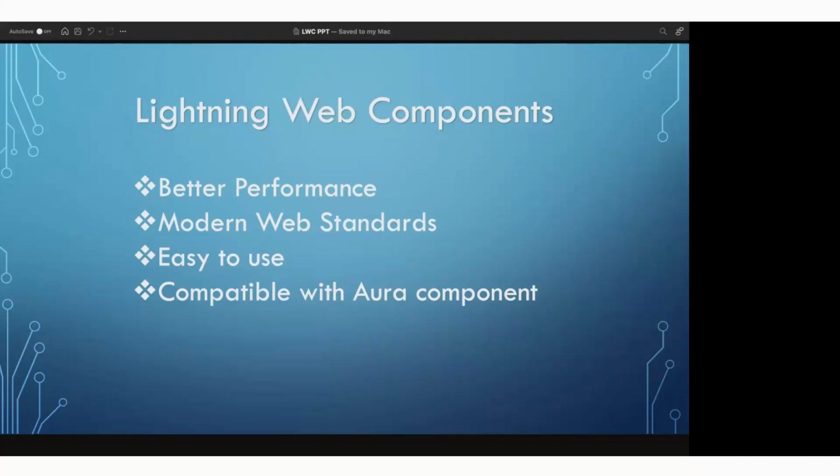And the interoperability, nothing but the compatibility with the Aura components. So Aura based Lightning model is native to Salesforce, and LWC is native to the web standards. So they have kept these principles while implementing the LWC.